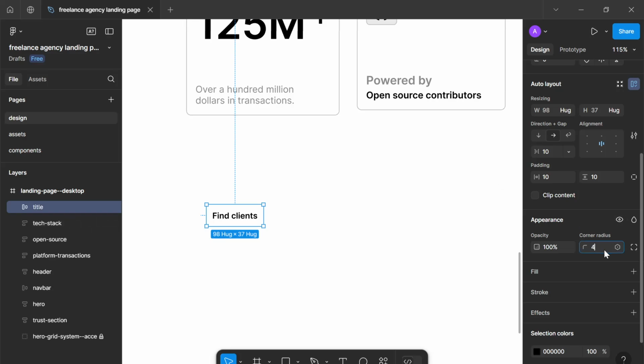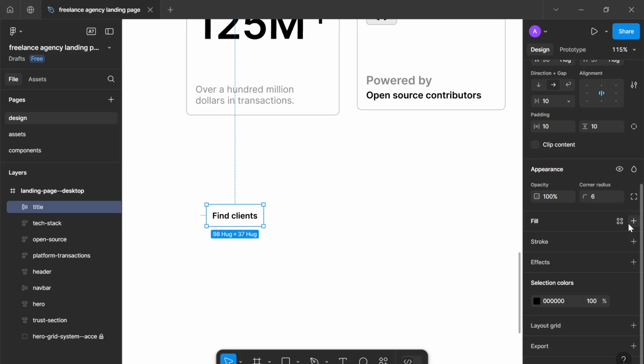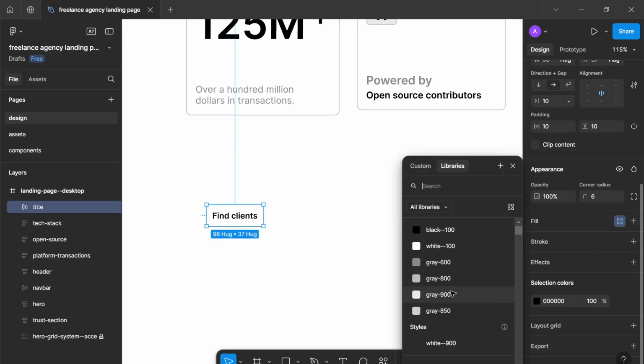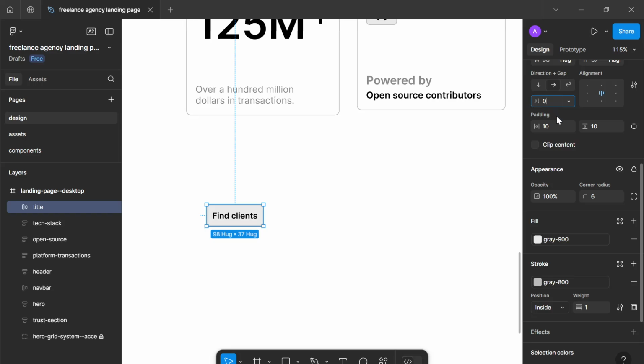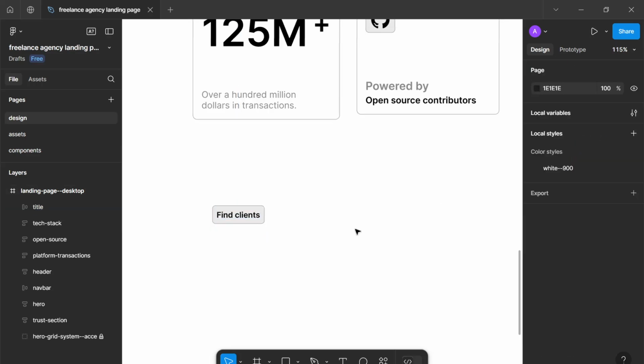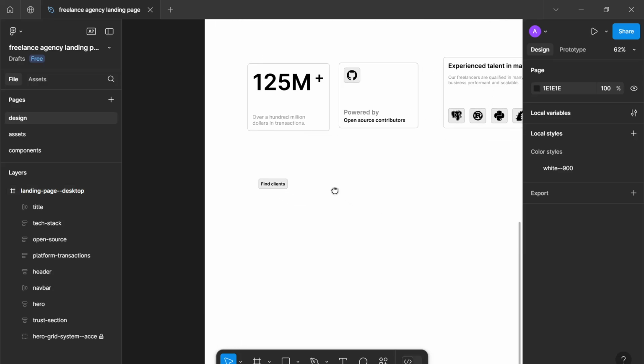Corner radius, 6 pixels. We want to be consistent, so everything inside the containers is 6 pixel corner radius. Gray 900 gray, stroke. Is it 800, right? Yes. Okay, it's 800 actually. Zero gap and 8 by 8. Okay, so this is the pill shaped title.